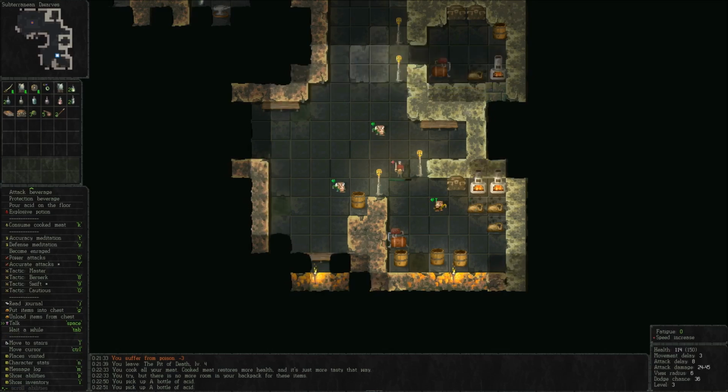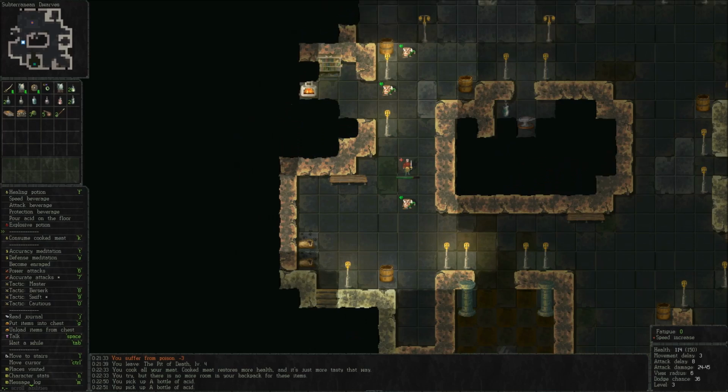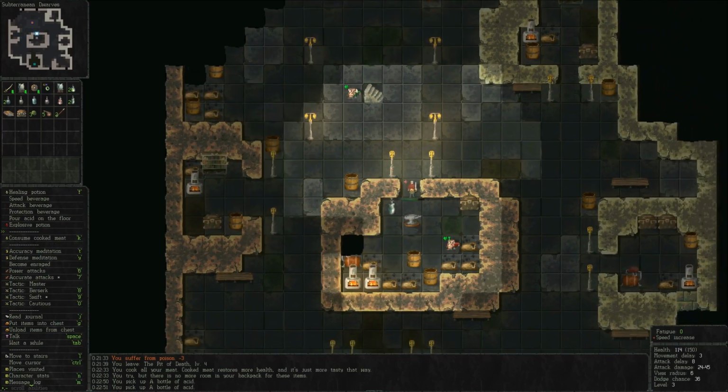Can I even try haggling? Yeah, okay. Too expensive for me. And you. Right, recharge wands for a gold piece. I haven't found any wands yet.